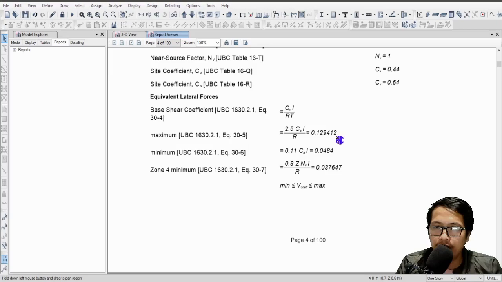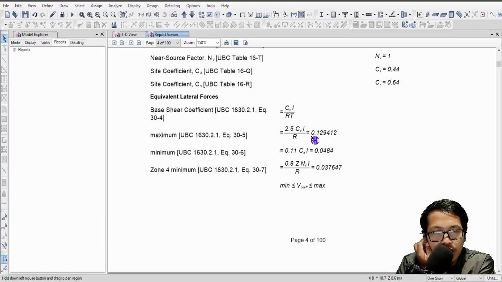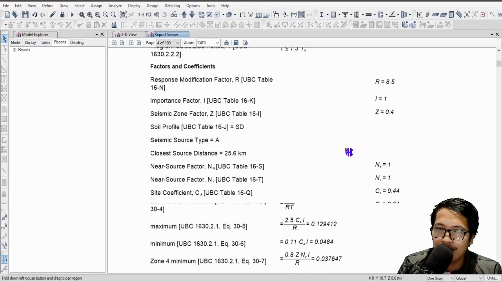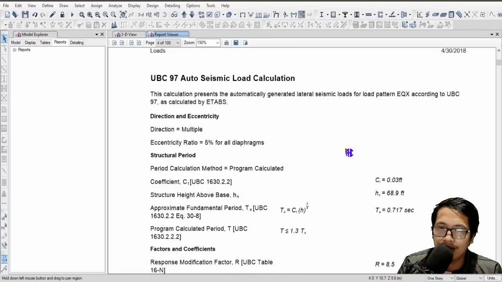So ito yun, 0.129412. Ito yung ratio. Ito yung maximum equivalent of the shear wall. Base shear. Check natin rito.